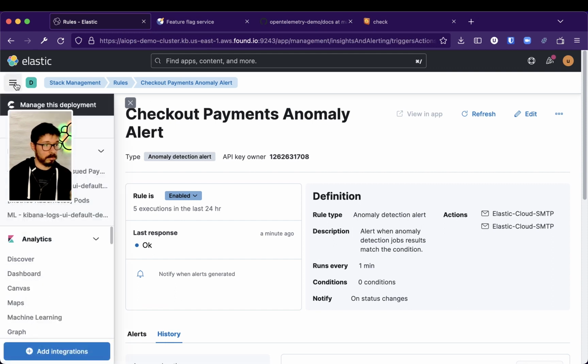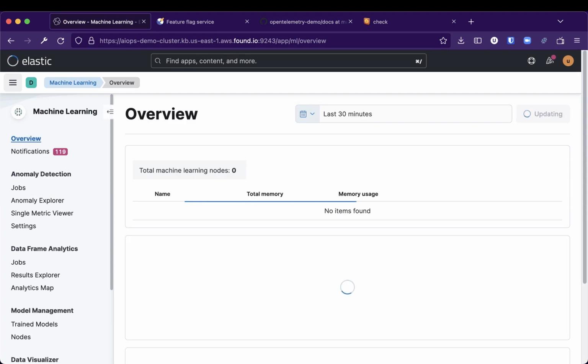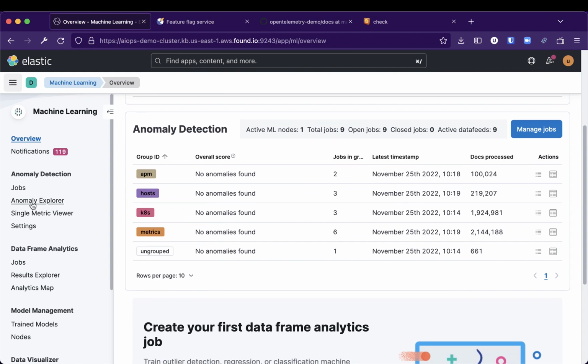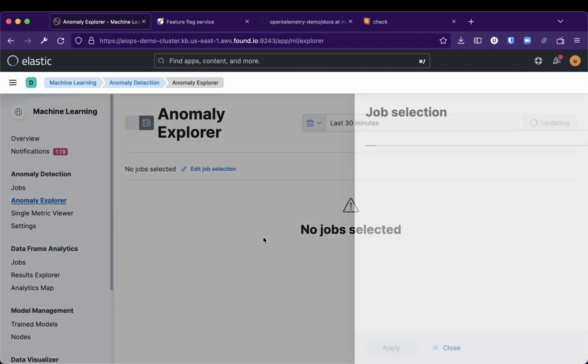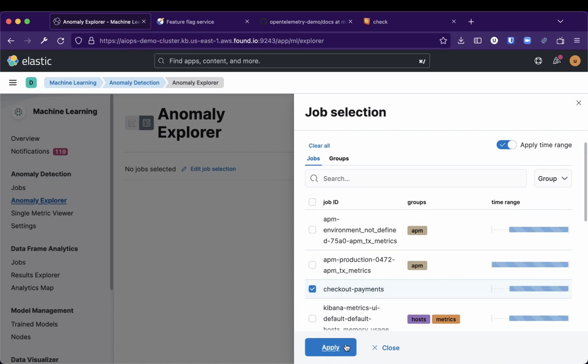payments, which is, let's go back to our machine learning. In here, Anomaly Explorer, and then I'll see the checkout payments in there.